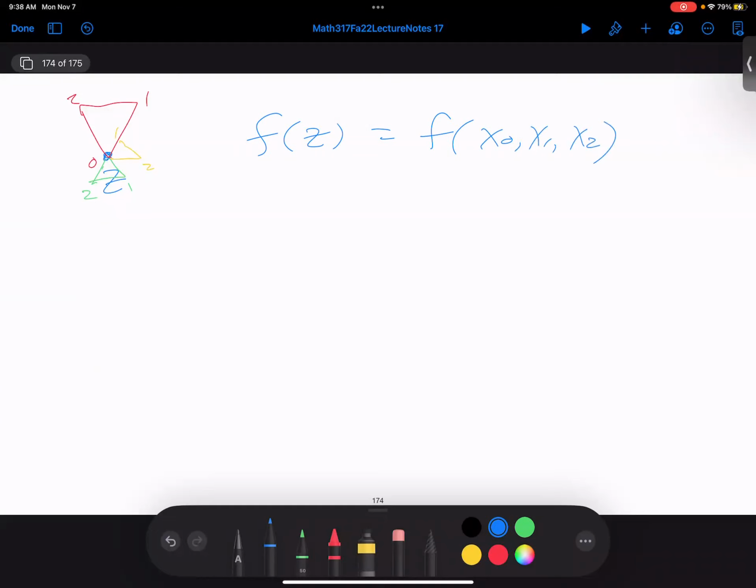Well, we have a sequence of labels of 1 that converge to z. We have a sequence of labels of 0 that converge to z, and we have a sequence of labels of 2 that converge to z. Oh, wait, sorry. I don't know that they all have a common point.